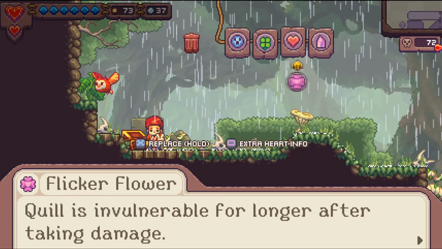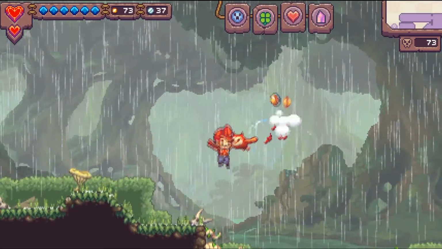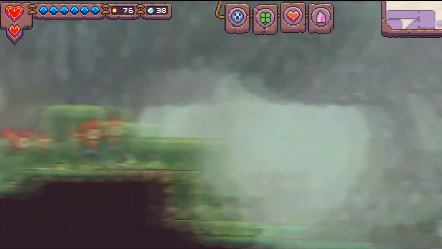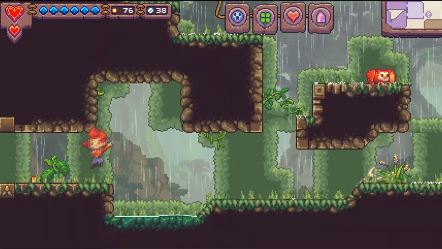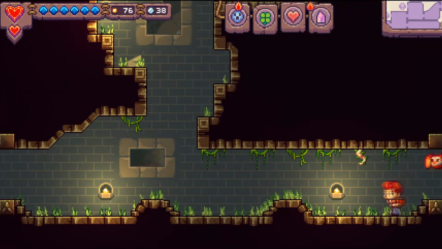Alright, so if you're full up and you don't want to get rid of stuff, you can trash it. If I were playing story mode, I could store those in my bag and use them later. But in rogue mode, they're gone. You use them or you lose them. And to be fair, I shouldn't even open that chest. My loadout right now is pretty good.